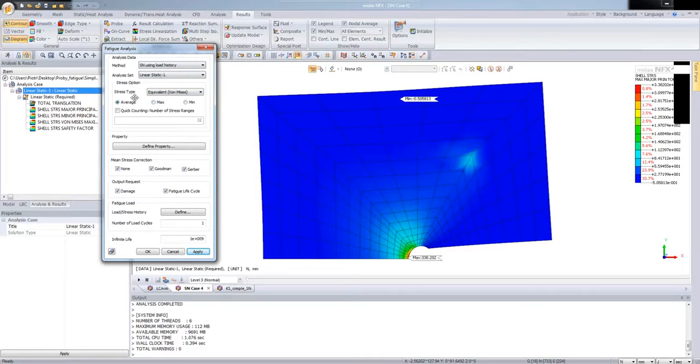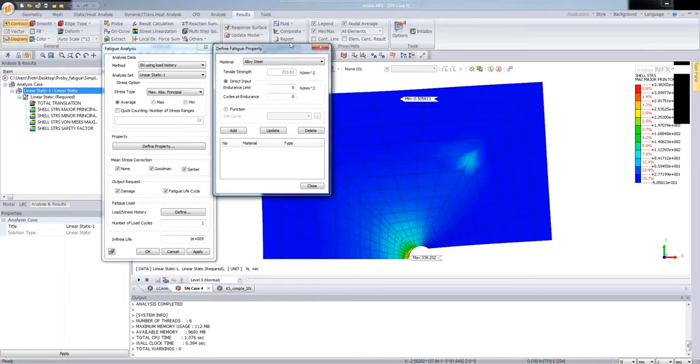So under this stress option, stress type, I'm selecting the maximum absolute principal, and this is the stress parameter which will be used in my fatigue analysis. And the stress tensor from my previous results will be extracted at each node using this method. Now I'm clicking on the property.